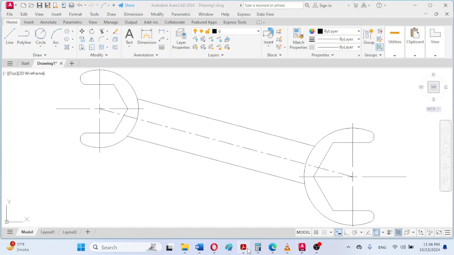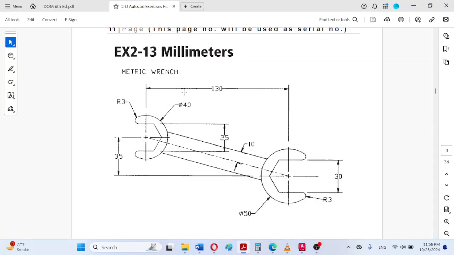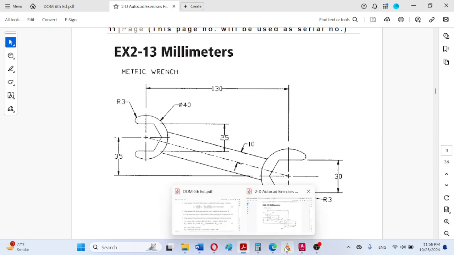After that we will be adding this 130 and this 35 dimension, and remember the origins will be the ends of these circle center lines.